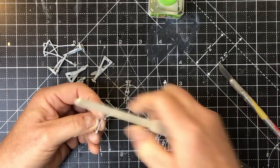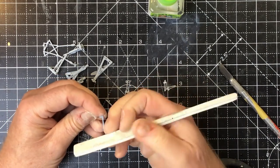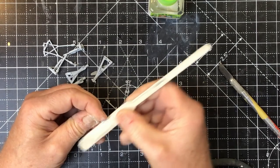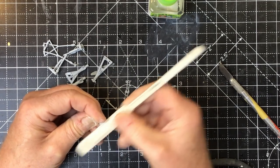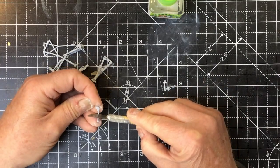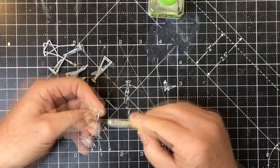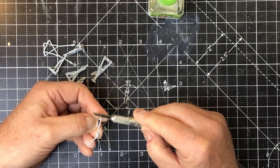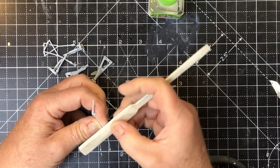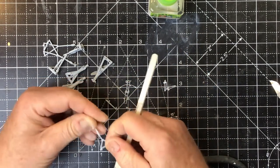And I like to give the undercarriage parts a good thorough clean up. It's easy when you get to this stage to try and rush ahead a little bit, and it's easy to skimp on preparation of the small parts, and if that happens, it just spoils the overall finished look of the model. So I like to spend time prepping parts like this.